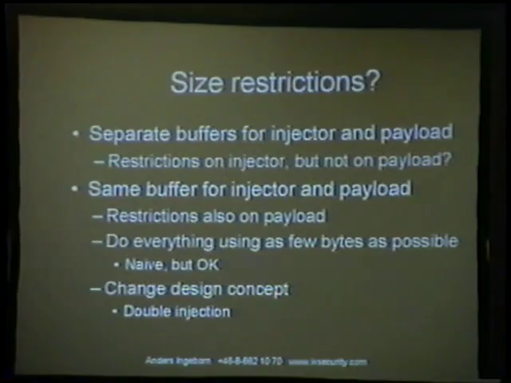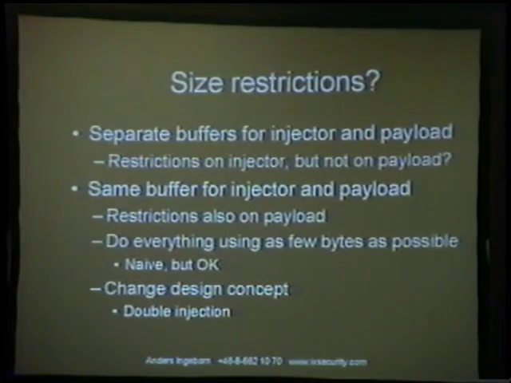But let's say we have a situation where an attacker is able to make an injection to get control of the execution, although there might still be some kind of mismanaged bounds checks. Then this attacker will most probably have to deal with a set of size restrictions. If he's lucky, he has different buffers to play with for the injection, for taking control of the execution, and for his payload, the instructions he wants to execute when he is in control.